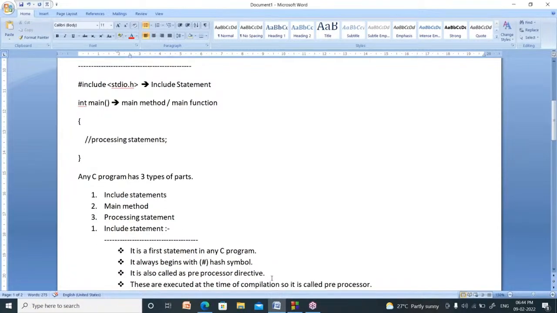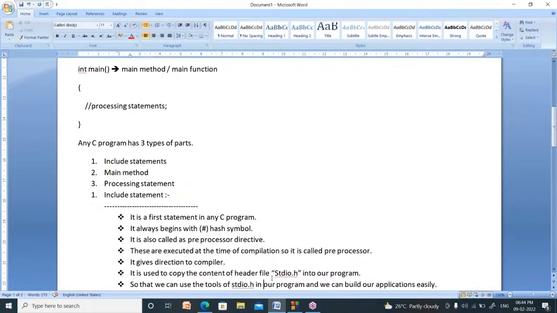In between the curly brackets, you have to write processing statements. In any C program, you may see three types of statements: include statements, main method, processing statements.